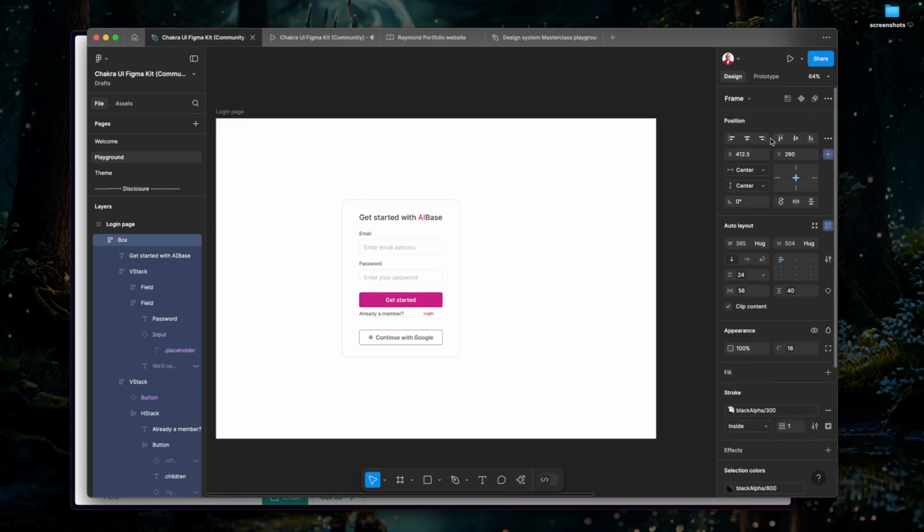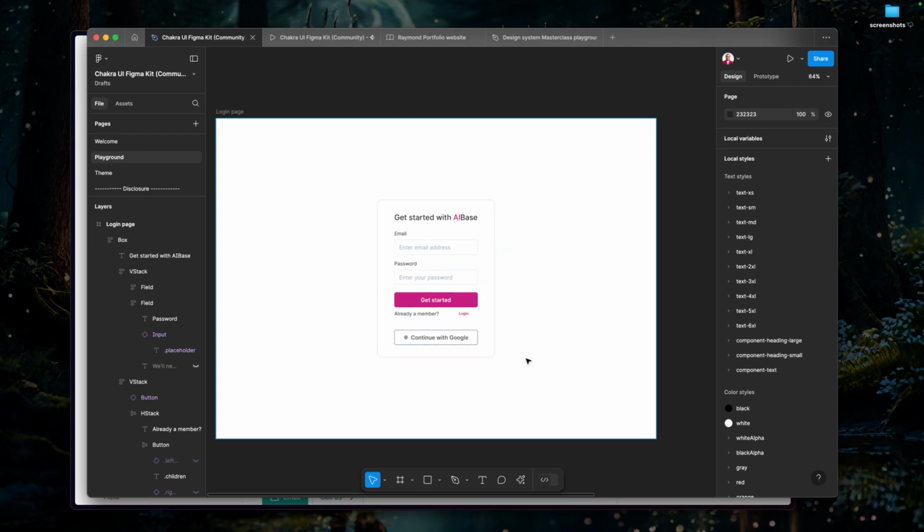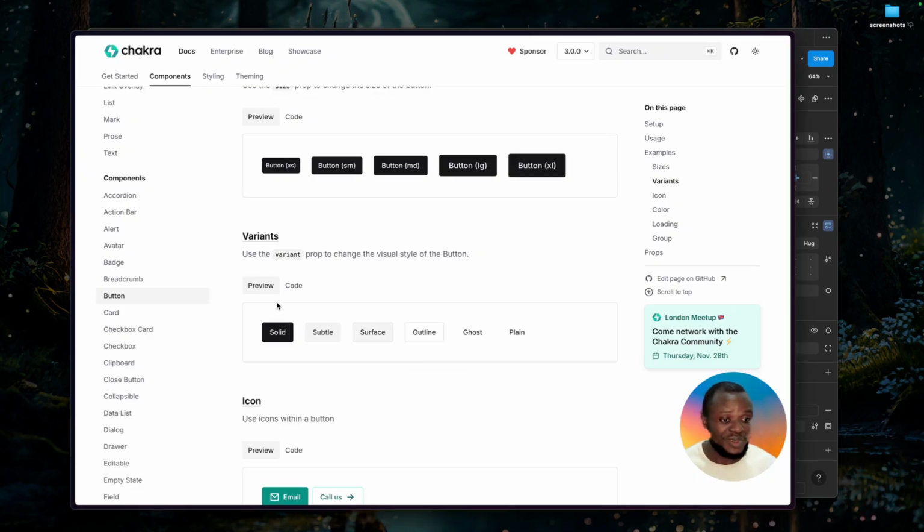And here we are able to compose this entire UI, and we are very certain that this can be implemented by the engineering team because everything we used is literally what we have here on the documentation website.